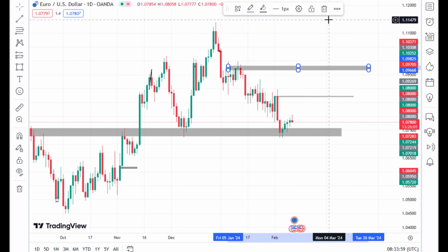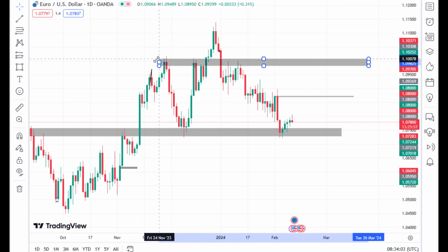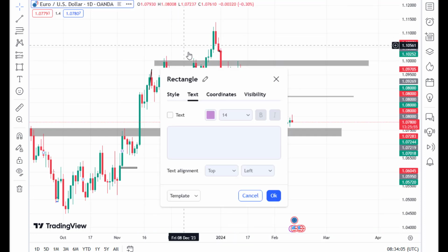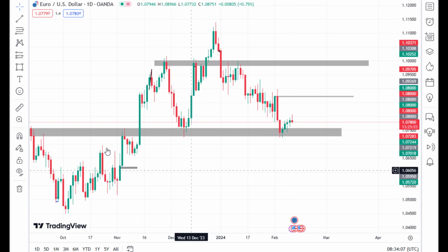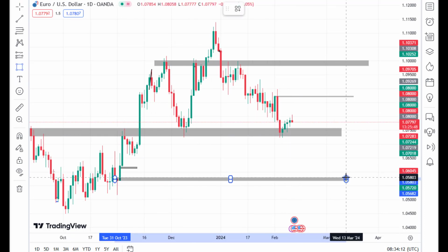Look at where price has been rejected. We look at the body of the wicks, because price has the probability of coming back and reacting to these zones in the future. So these zones are just to help us know our targets, our stop losses, and all of that.